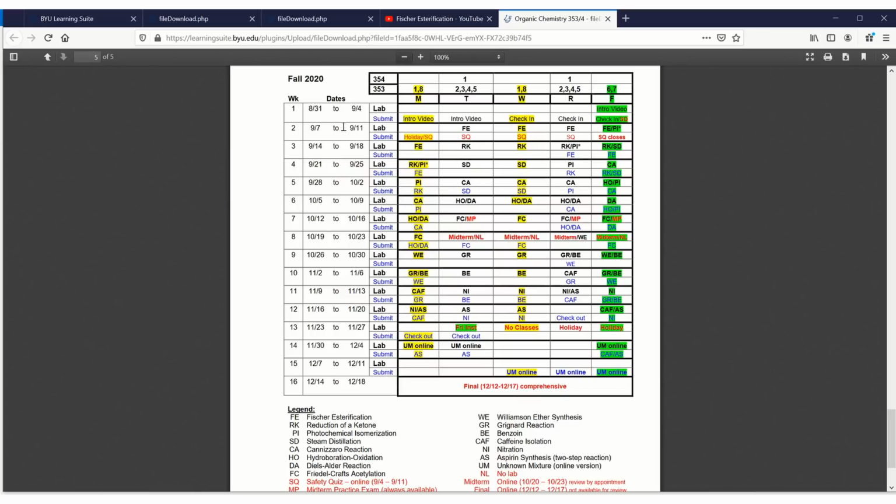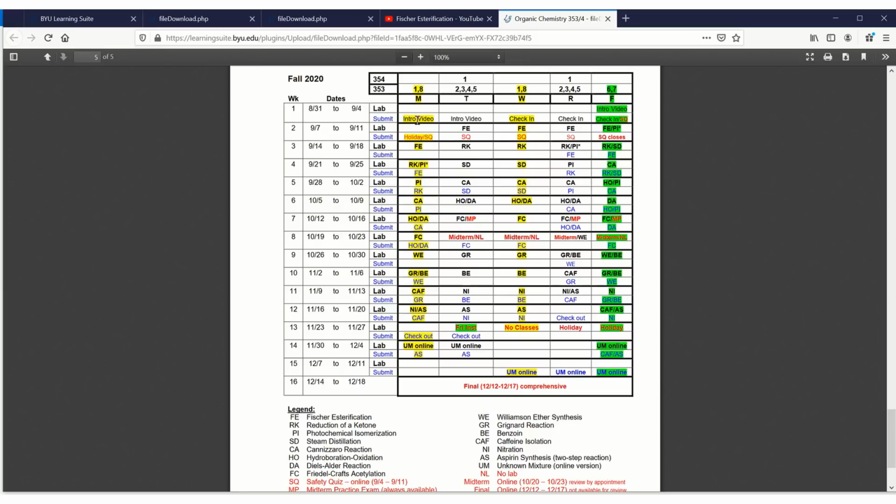Each of the rows indicates a week of the semester up through the final. And then listed here on the top line of a particular week are the labs or the assignments that we are performing. So here the first day of the semester on August 31st, we don't have any labs, but we will be doing this introductory video, so you'll be expected to watch this video and then submit it as an assignment. So that is why it's listed down below as a submission.